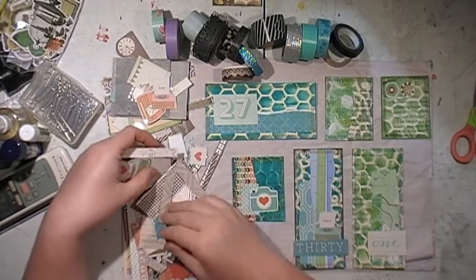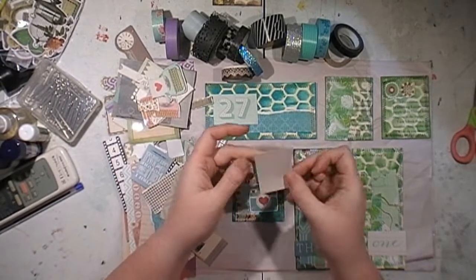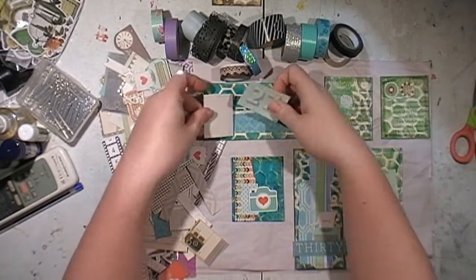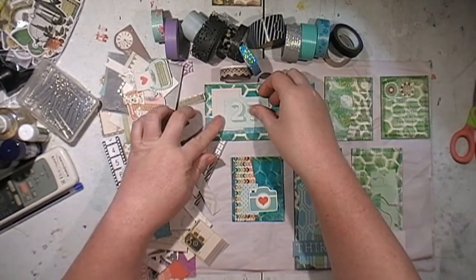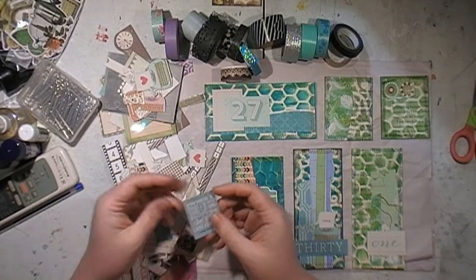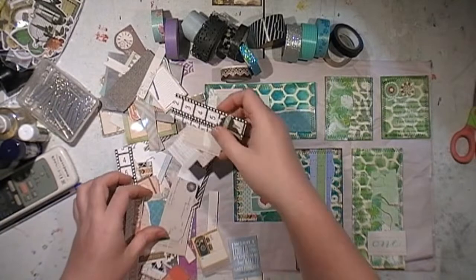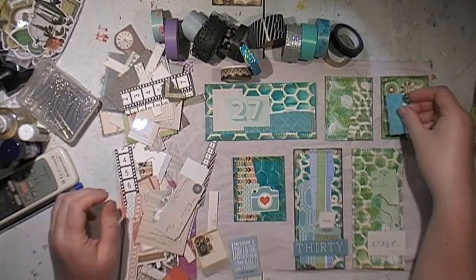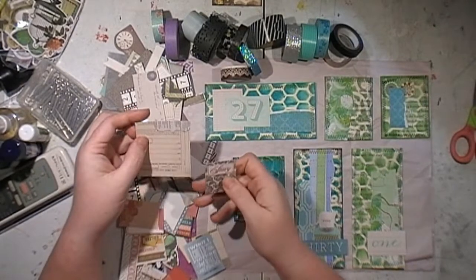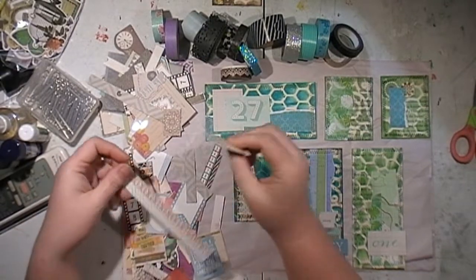So what else am I trying to find? Some of them are just, these were cut from a paper pad that are just like a lined, like a bit of ledger paper. That could possibly go up here. So I'm just going through my pile. I sort of grabbed anything that would go with these colours. I could bring that colour into there. I'm not sure whether I'm going to use these all in the same album or whether I'm going to gift them out. I'm just playing and practicing my layers.